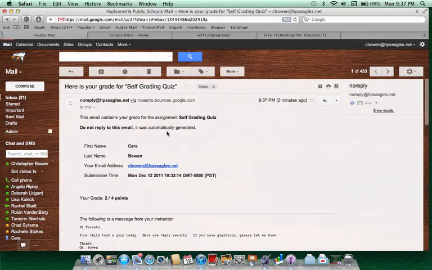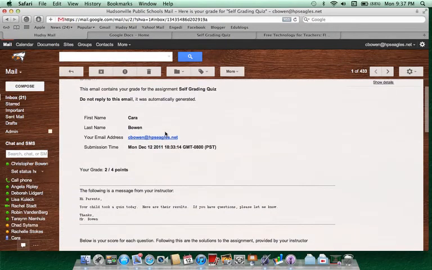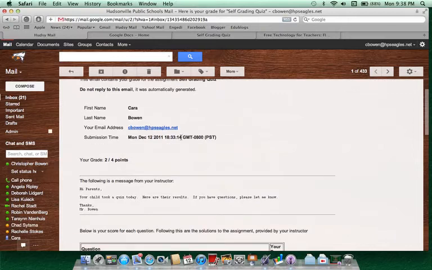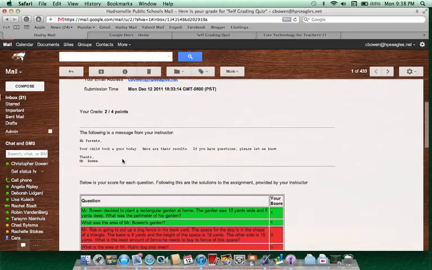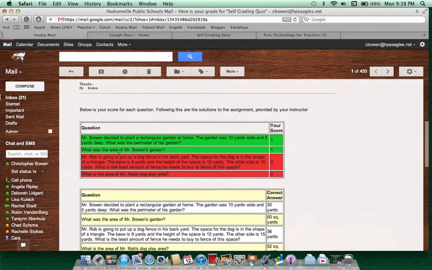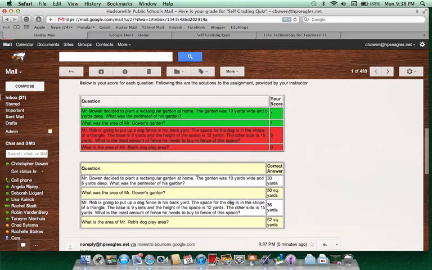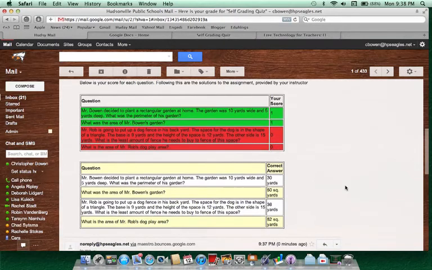I got all those emails back, so I got my wife's submission. So you can kind of see here, in the email it shows up with the student's name, when they took it, what their grade was, how many points they got right, the little message that I sent them, and then the questions that they got right and the ones they got wrong, and the correct answers were down here at the bottom so that parents know what the answers were, and they can help their child at home that evening during their homework time with figuring out the answers to those problems, just to kind of reinforce their learning at home.